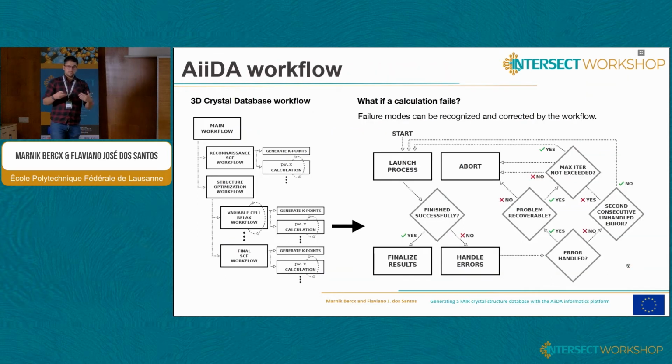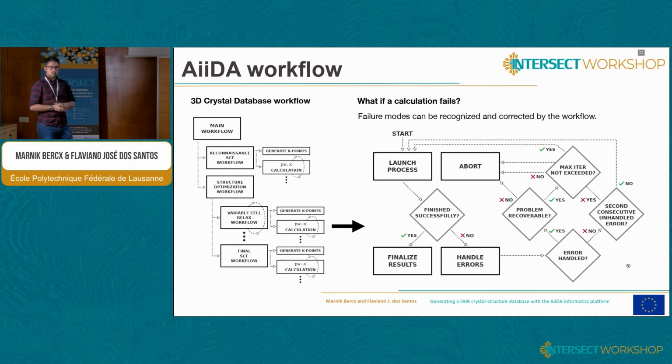So we do this in several steps. The first step is what we call a reconnaissance SCF workflow. This is basically a static calculation where we just try to give a rudimentary approach to see if a structure is magnetic or not. So we start with a high-spin ferromagnetic configuration and simply do a static calculation. If all of the final magnetic moments are below a certain threshold, we can consider the material to be non-magnetic. And if they do have certain magnetic moments, these are passed on to the next step in our workflow.